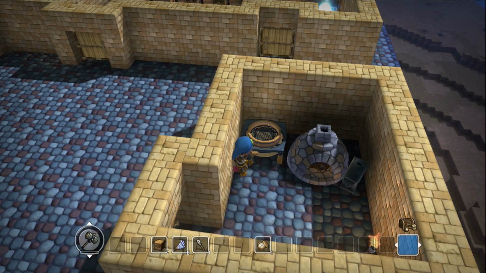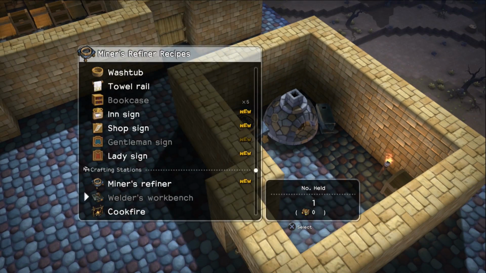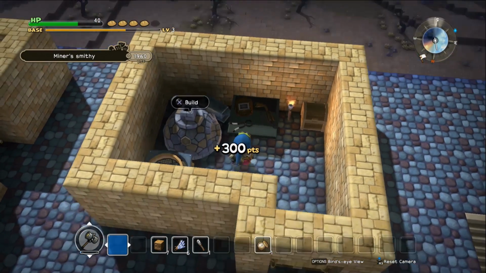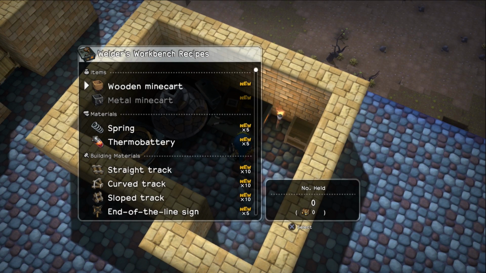There it is. Welder's workbench. Okay, welder's workbench is made. And how much room does it take up? Not a whole lot. Let's do it in here. Okay. Okay, so let's see now.